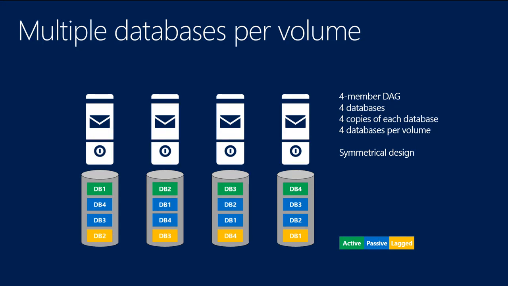Now, this is just an example for illustration purposes. In other words, we don't require that you use a lagged copy for multiple databases per volume. That's something that's completely optional. If you want to use a lagged copy, if you've got the business case to do it, we totally support that. So don't take this to mean the only way that you can deploy this solution. Here I'm showing 4 databases per volume. You could do 3 or 2 or 5 or whatever works best for your environment, again, based on your business requirements. And you can see this is a pretty symmetrical design. We've got the same neighbors, the same databases on every volume on each server, so this is a nice even distribution as well.